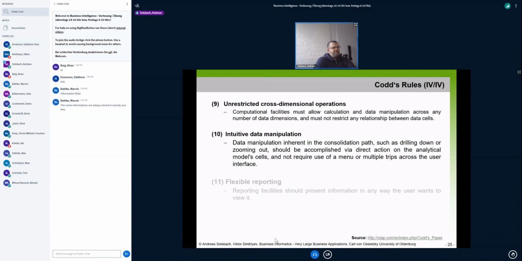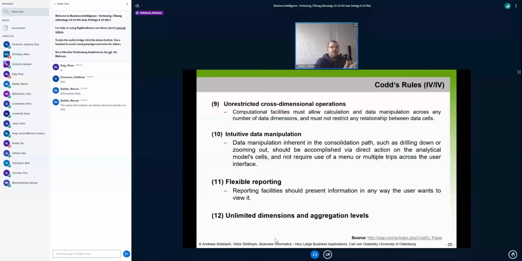Okay, so we have 12 rules of Codd. And today we should go on and think about what could be the other approach. I told you that is FASMI.